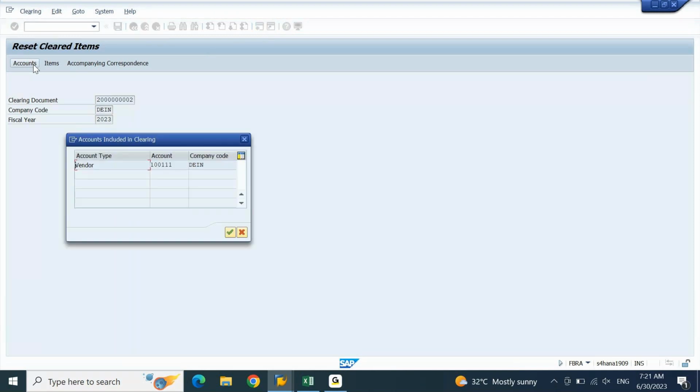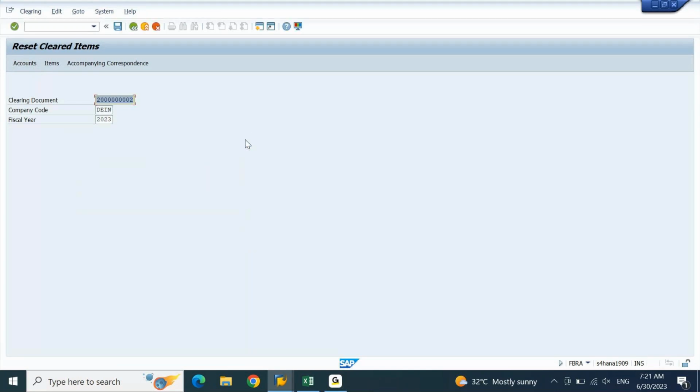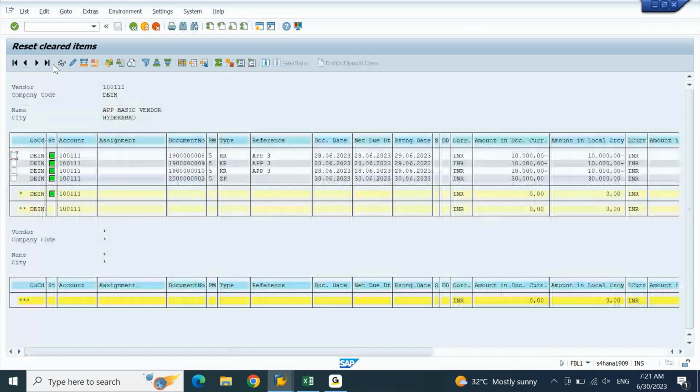This clearing document is related to vendor 1001111. Continue. Next, click on items. This will tell you how many items are involved in it. It has got 3 invoices involved in it, 10,000 each. Payment amount is 30,000. This is what I want to cancel, so that these 3 invoices will become outstanding, will become open again. Come back.